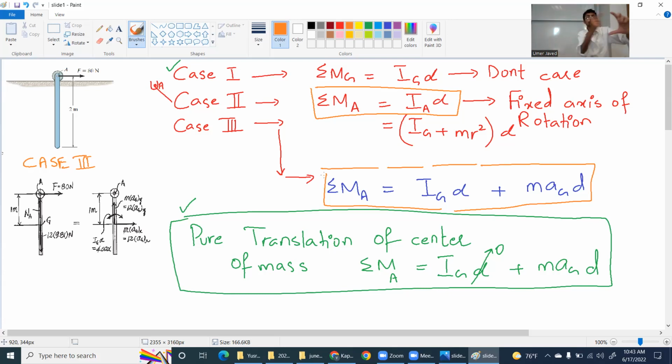And the wheel problem, it's going to the right and I was doing summation of moment about center of mass is equal to Ig alpha. Double check whether I am right or wrong, that even if the disc was fixed, hinged at that point, I still used Ig alpha. If it was going to the right, translating as well as rotating, I still did Ig alpha. Just one more comment I will talk about. I said summation of moment about point A is equal to I alpha. I think I have talked about everything.